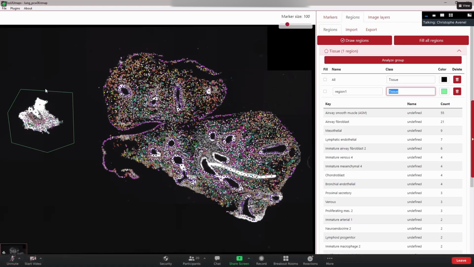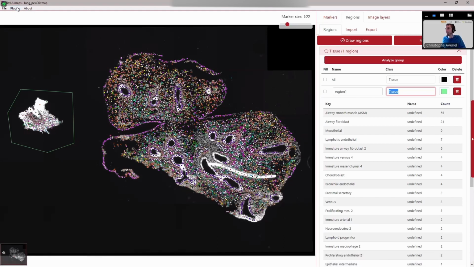I will show you a bit later. You have plugins that you can use, and there you could make a plugin to do some more advanced analysis. But it's not what it's meant to be. It's really just for visualizing locally on your computer and sharing with others.